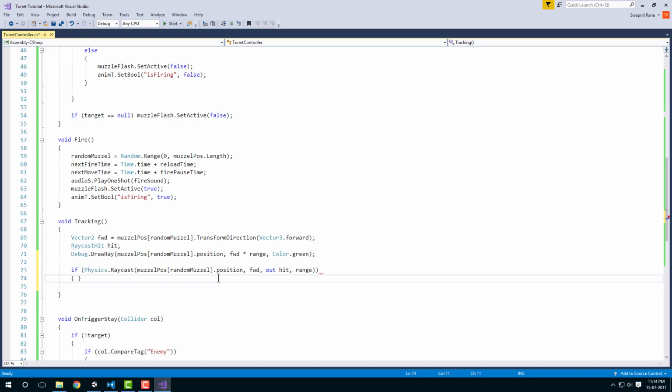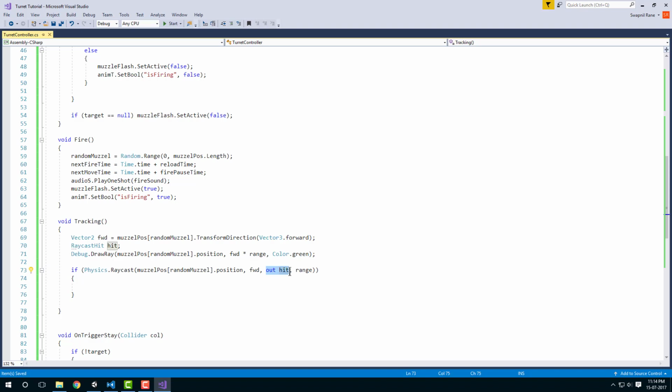What we are doing here is checking if our muzzle raycast hits any physics game object which has a rigid body on it, in the forward vector direction.